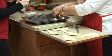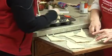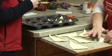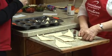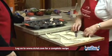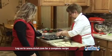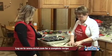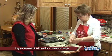And then if you don't use all these when you're making your veggie pizza, you can keep those crescent rolls for another time, or you'll probably have somebody that might just like to eat a crescent roll plain. As a dough, too. That's right, as a dough, too. So what I'm doing is I want them just a little bit spread out here, so I can fill that up a little bit more. Okay. But it just makes a triangle. And like I said, I'm going to just press that a little bit to make it a bigger square.